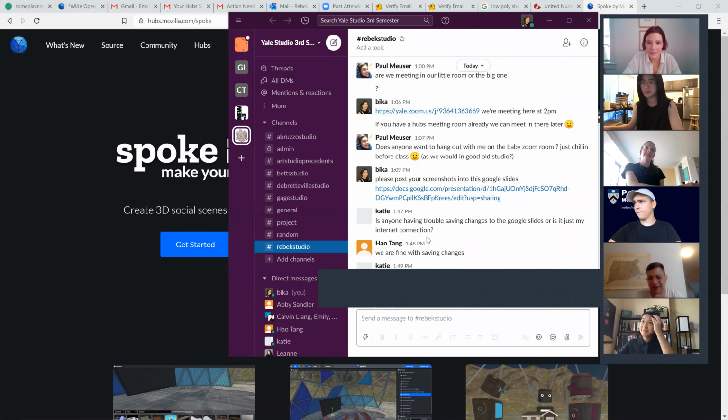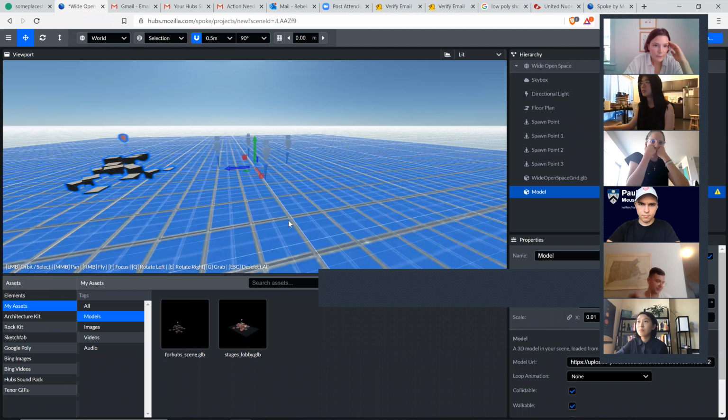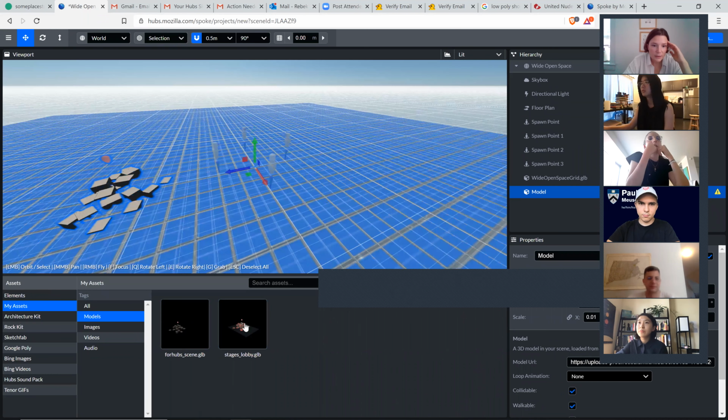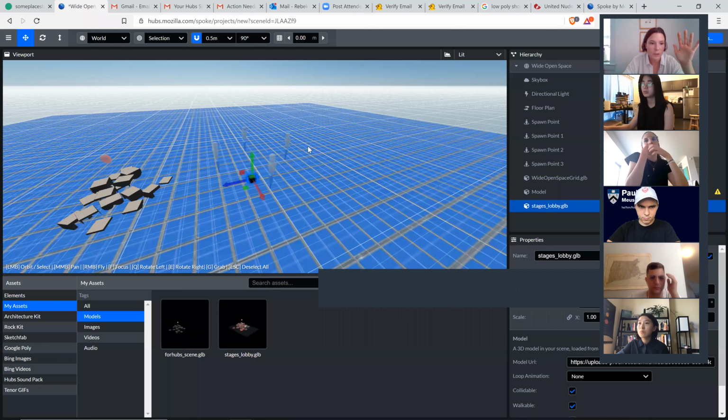Okay, so now I have my current scene that I made. This is the one I just exported, which didn't have textures on it, but I'm also going to bring in the one I imported the other day that actually has the proper textures. The process is exactly the same, so the texture should get picked up automatically. If you have issues with textures with your own model, just let me know.